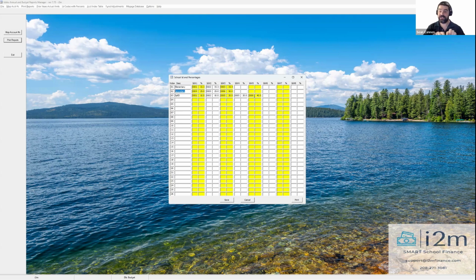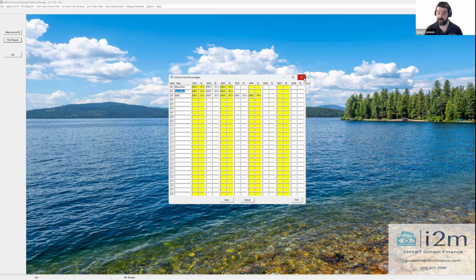The idea is to define how the money is broken up between the buildings based on any criteria that you decide is important. Now, my understanding of this process is this is a federal mandate, not a state mandate. And so I've seen one school that had one line here, and everything just went 100% to a district level setup that they had. So take a little bit of time to think about how you allocate your expenses, but I probably wouldn't agonize too much over it. That's part one: you have to set up these definitions on this page here.